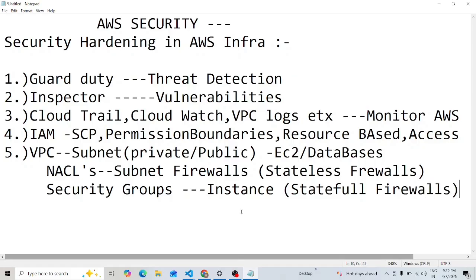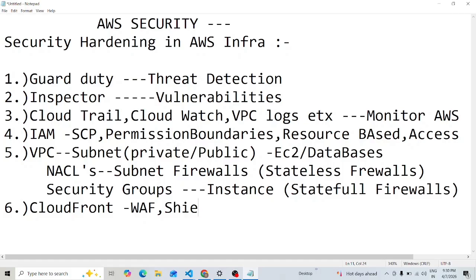And at the edge location, at the application layer, if you see the OSI model, the seventh layer is the application layer. At the seventh layer, we have a bunch of services available from AWS, like CloudFront, which can integrate WAF. I think you know WAF. WAF is used for scanning the request for any malicious content. We can use Shield here.